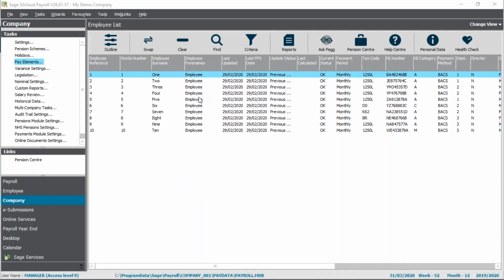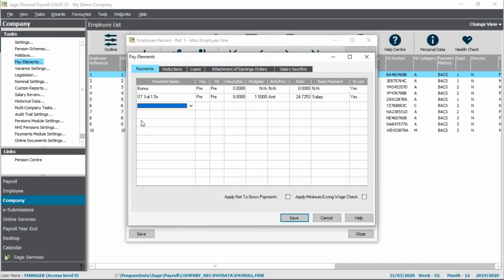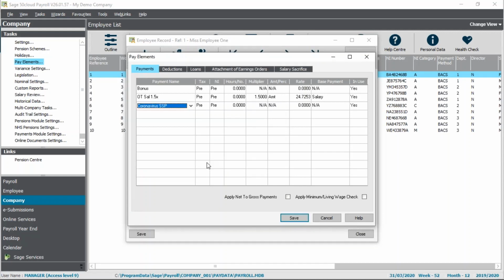Just going to go into the employee record and onto the employment tab. If I then click pay elements here at the bottom, this is where we can assign the payments. And on this first available line, I'm going to then choose coronavirus SSP from the list. And that will then be a line when I come to enter the payments, and it will show the coronavirus SSP separately on the payslip.